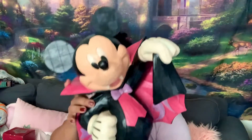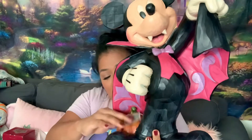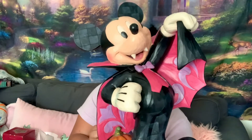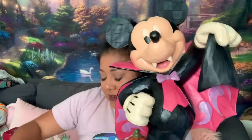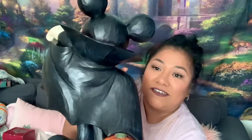Oh my goodness, look at him — he's just so cute! He has the Jim Shore little tag, which I always take off. Do y'all collect Jim Shores? I am a huge Jim Shore collector; I've been collecting for a long time. My main set is Wizard Boss Jim Shores, but I have a lot of Disney ones. I don't know where I'm gonna put him, but I am gonna make room because he is just so cute. Let me show you the back — it's so pretty. Oh my god, I love him so much.